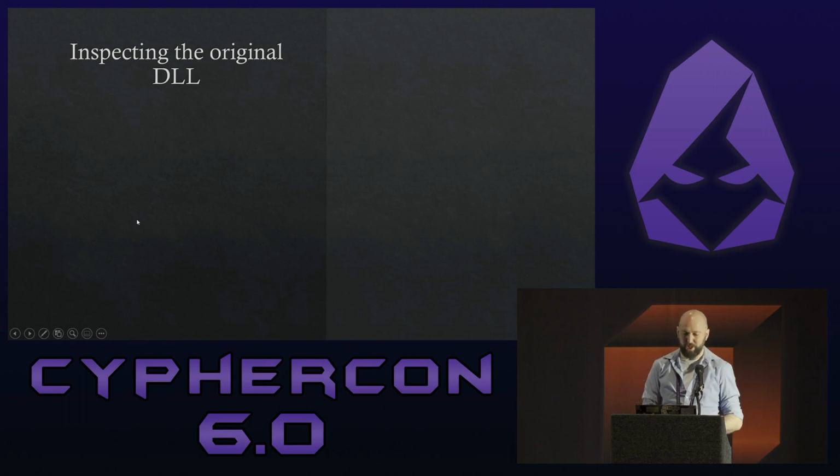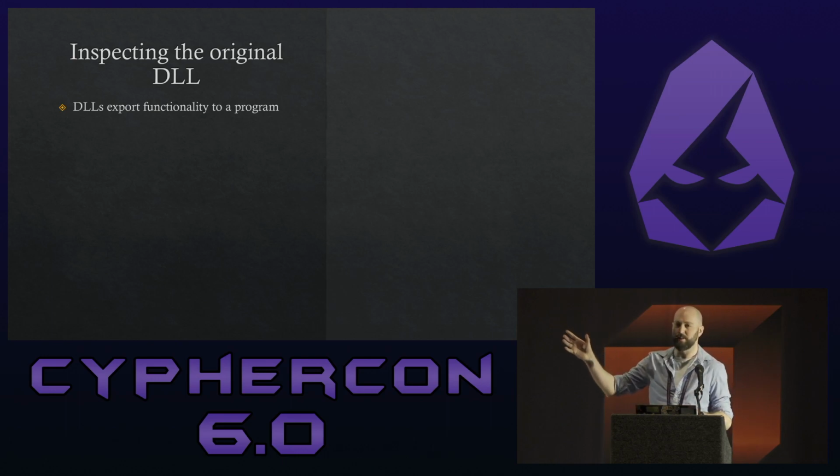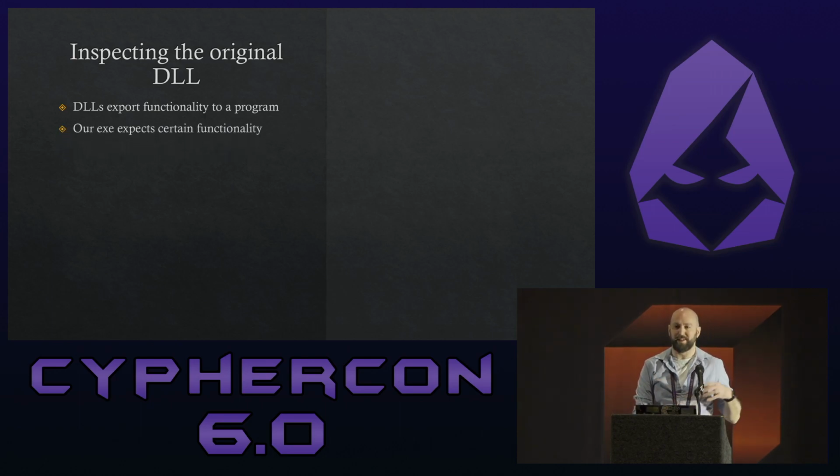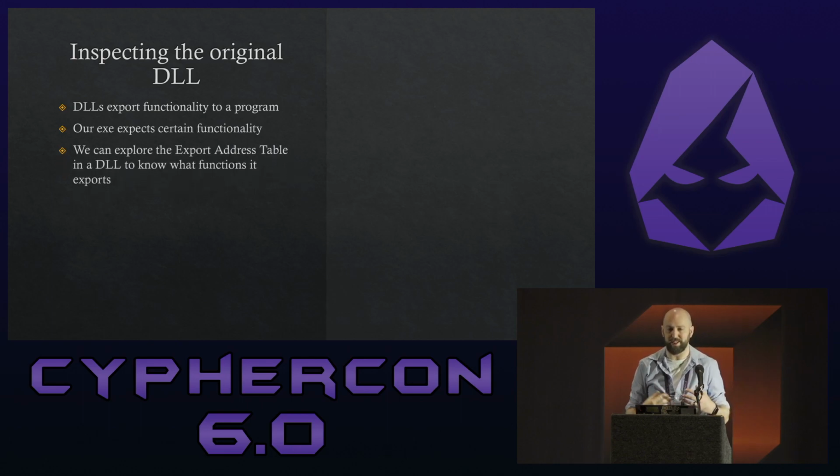What we want to do now is inspect that original DLL. We want to say what's going on in that DLL that we might need to replicate. So first thing to know is that DLLs export functionality to a program. So when I have OLE view launching, it's looking for iviewers.dll because it says, hey, I don't have this code natively, but I can work with it through this DLL, which does give me that functionality. So load the DLL, call the function, and we'll get that functionality, right? That's the idea. And our exe expects that functionality, which means if it looks at a DLL and doesn't find that functionality, it's not going to work.